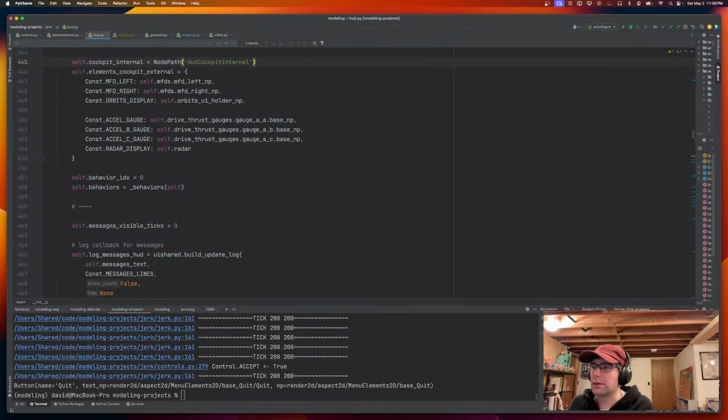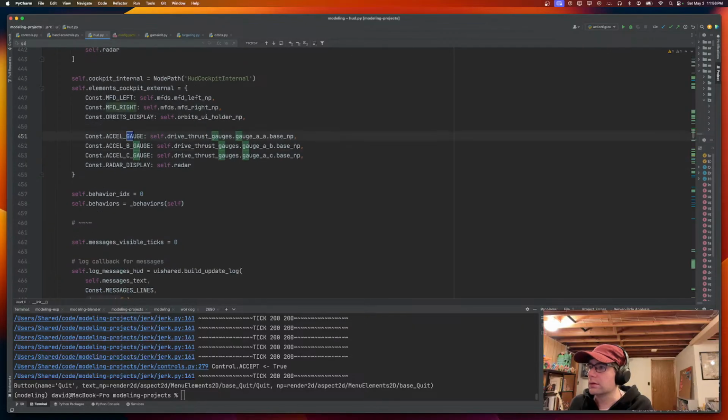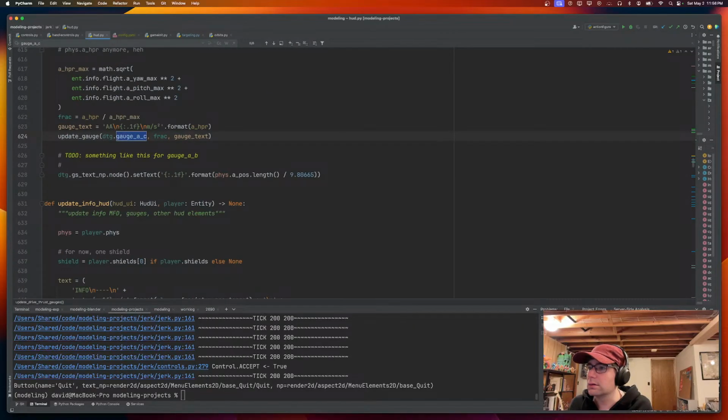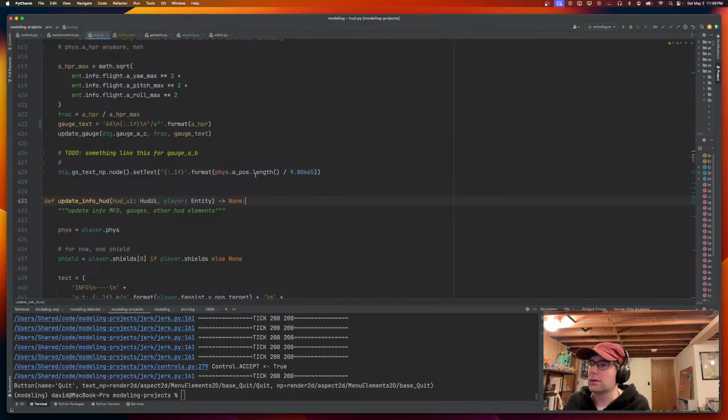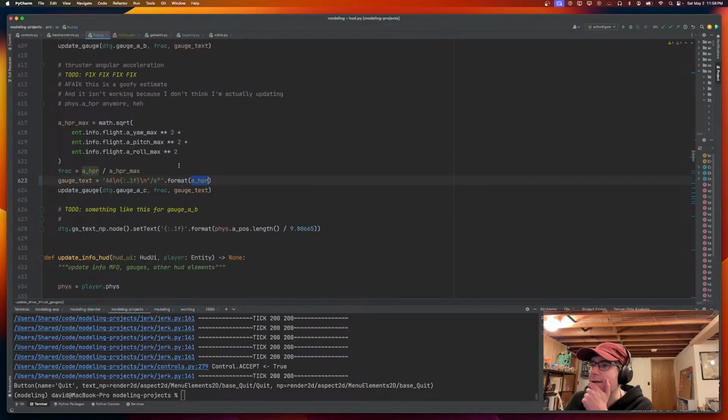So that's going to be the angular acceleration gauge, gauge AC. This is angular acceleration, so that's supposed to be degrees per second squared.